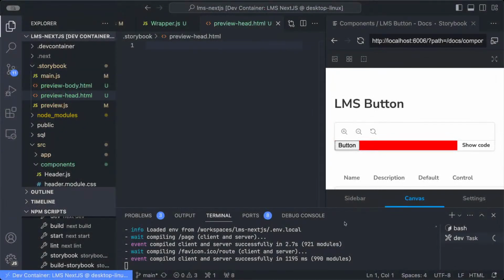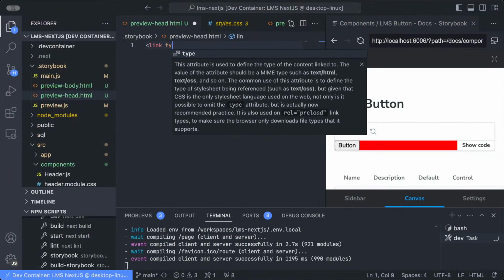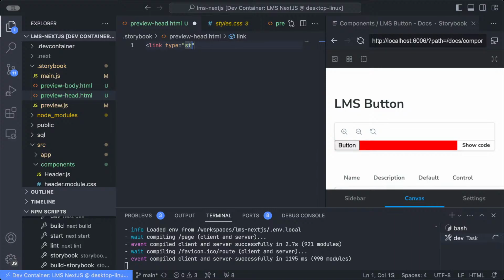Okay. Got my storybook in the head, example now. We need a link for a style sheet.